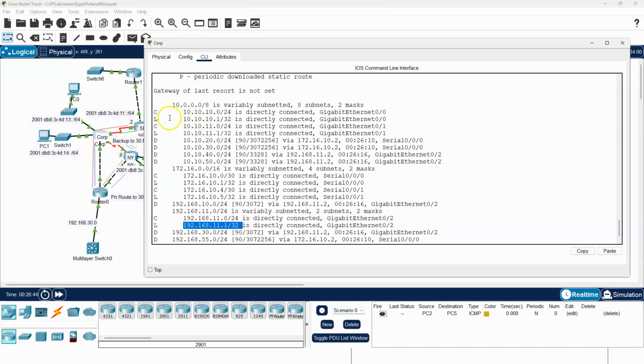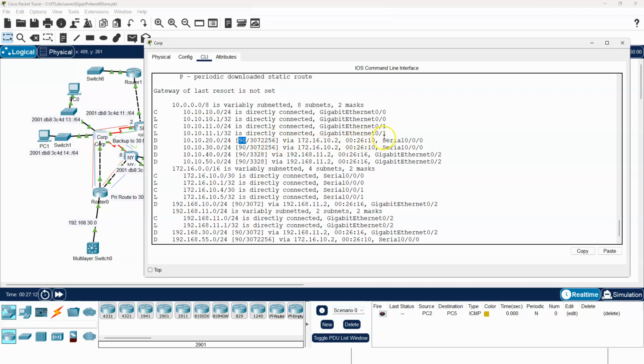The 10 network, we have the C's and the L's. I subnetted it 24 and 32, so it really only has 1, 2, 3, 4. It does have that, doesn't it? 4, 5, 6, 1, 2, 3, 4, 5, 6. Directly connected routes, but we also have the ones that come in from the other devices. Again, the administrative distance and then the metric that goes along with it.